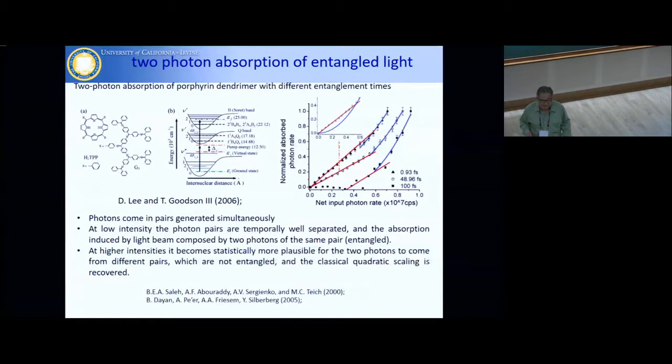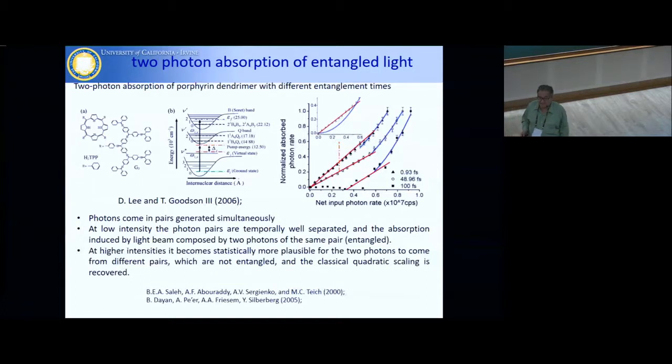So at weak intensities, it's linear, and then it crosses over to quadratic. And that's a very dramatic effect, which means that you can use nonlinear spectroscopy with much, much weaker signals, as much as 10 to the 10 reduction in power, and you can still get the signal.